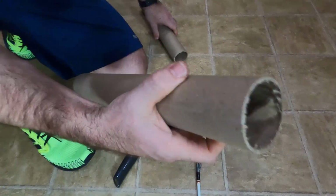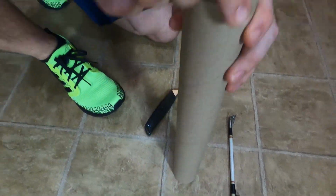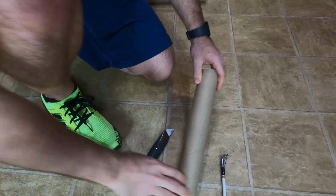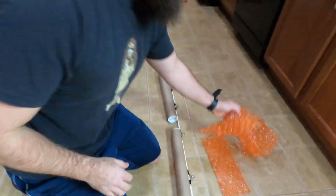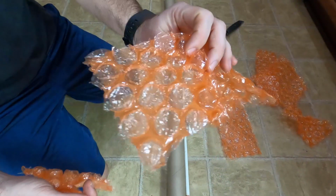There you go, nice clean cut. And then these also come with the poster tubes, and just go ahead and put that on there like that. All right, so the next step is I went and cut some of my bubble wraps in small little strips like this. Just here in a second, I'll show you why.